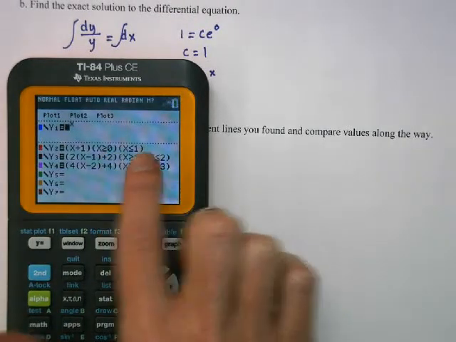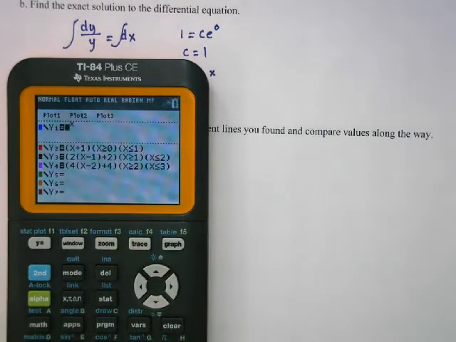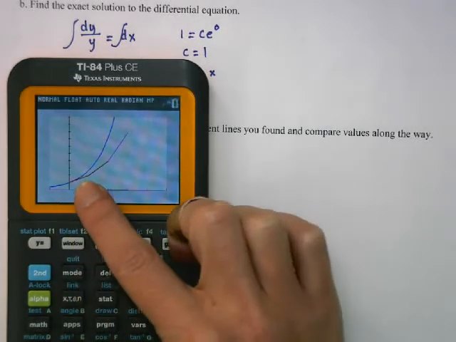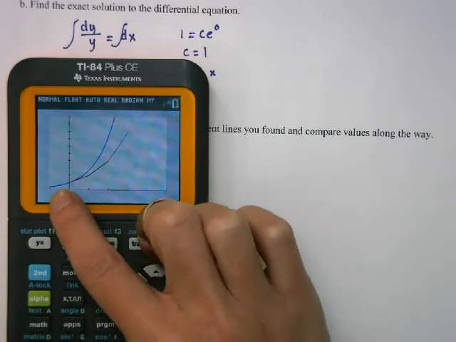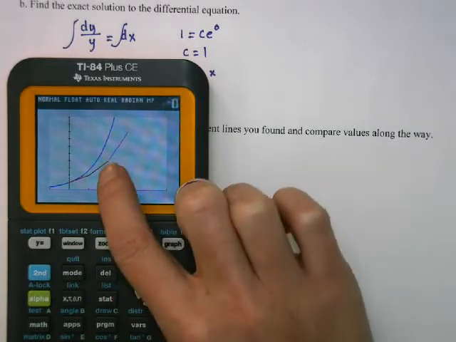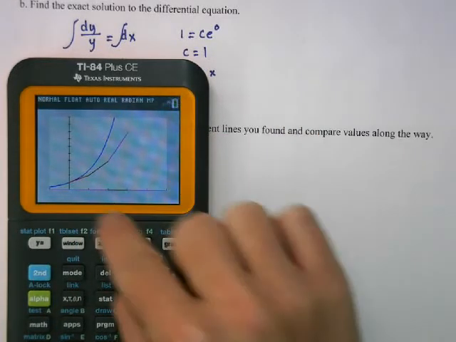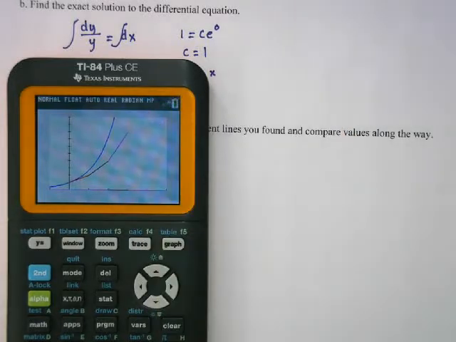All right, so I'm going to clean it up a little bit. I don't want to see the whole line. So now if I graph it, I'm just going to see part of the tangent line. So this line segment led to this point, to this point, to this point. So if I were to graph the points that we calculated in the table, this is what we would end up getting.